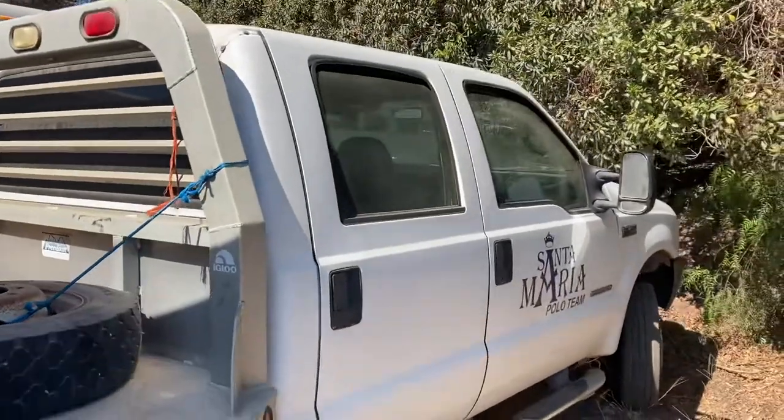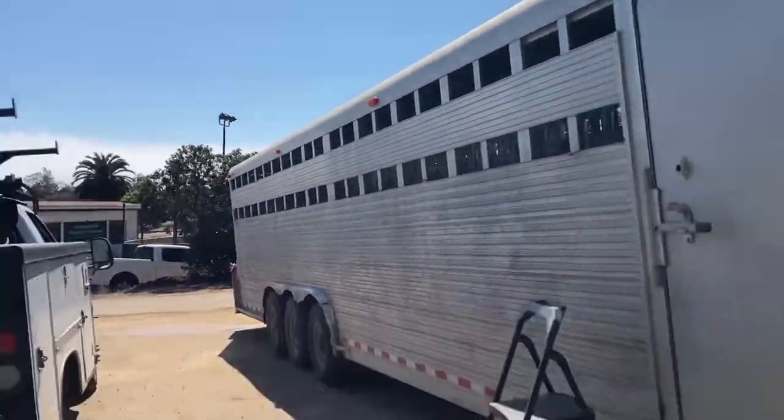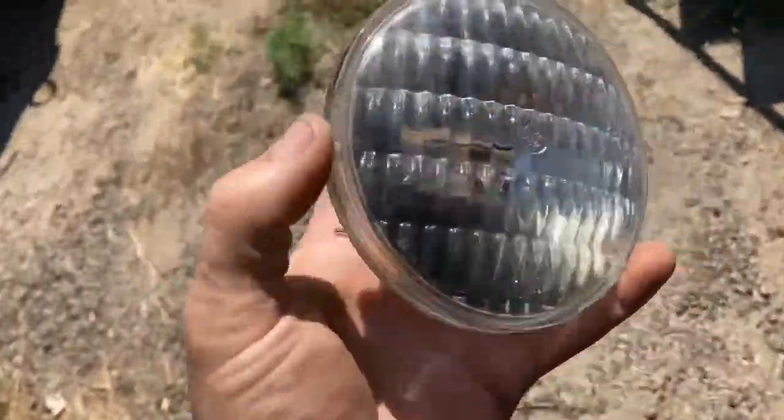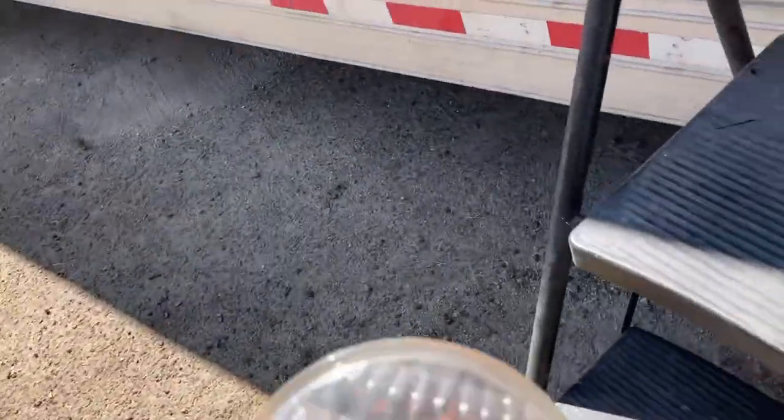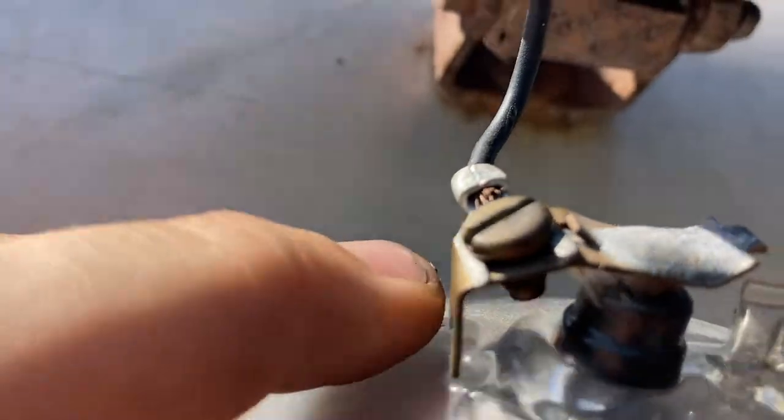Next! Okay, so this is gonna be the next one we're looking at today. I guess this light broke, hit a tree or something. So you just connect that there. That's a ground. And reconnect the wire with a new tank. Good as new.